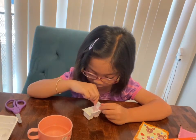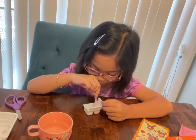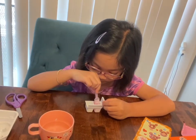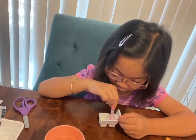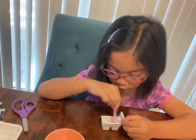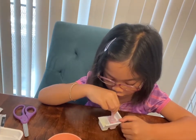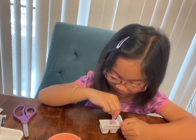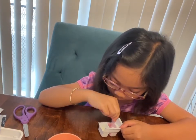Mix it up. Oh no, that was so close. Oh my god. It's like you're creating strawberry dough. And did you guys know I don't like strawberry? I just like the fruit strawberry. Strawberry is so good.